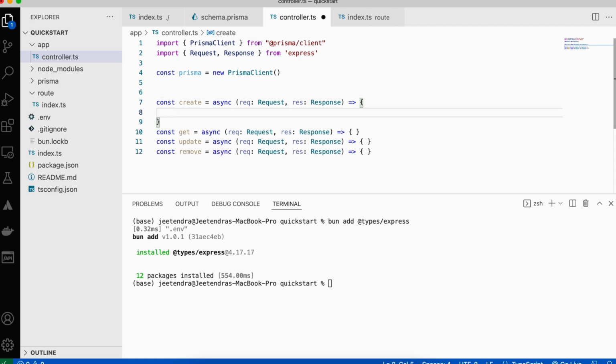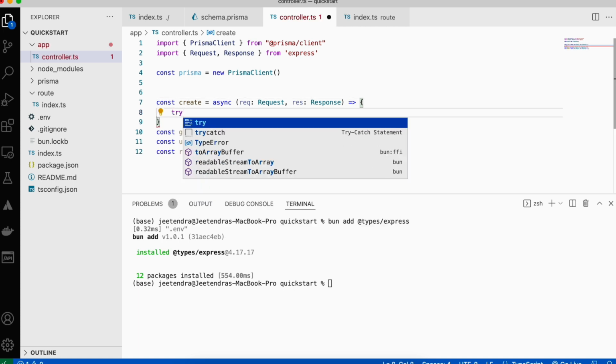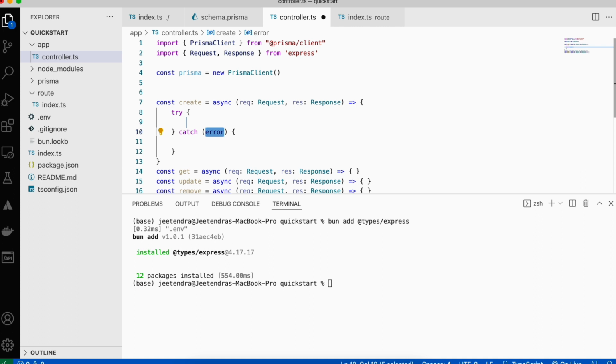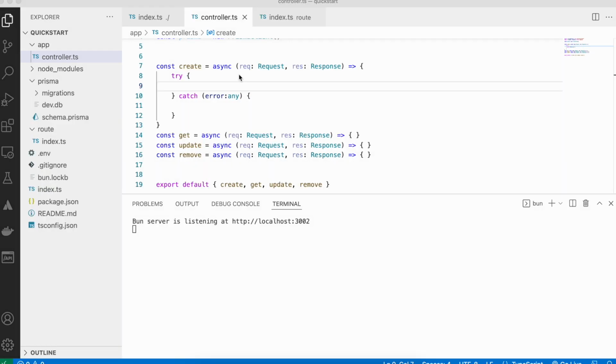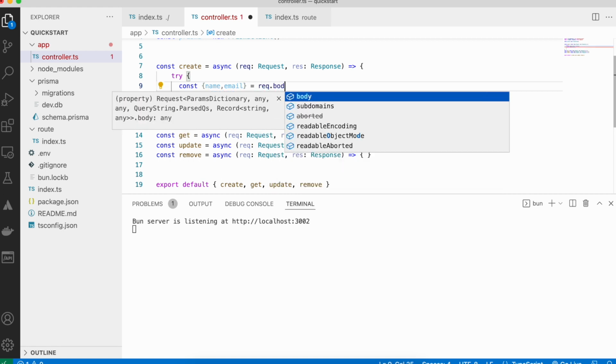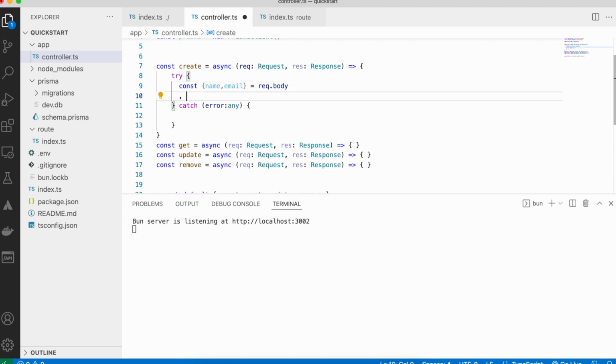Let's first create. I'm going to wrap my code in try catch so that if there is an error we can handle it gracefully. I am going to take constant name and email from request.body, and I am going to create a user with prisma.user.create.